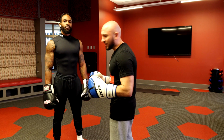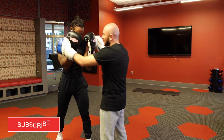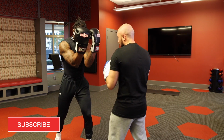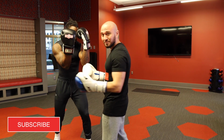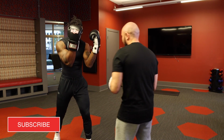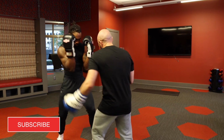After you get your stance set right, you want to keep the block tight. What a lot of guys do is make the mistake of keeping their arms out here when they're blocking, right? And what happens as a result is when they get hit, they hit themselves. This causes them to blink, and that makes it very easy to set up the next shot. If I hit him here, boom, he blinks, boom, I'm coming around with the other shot, and now I've got all these openings, because it's just going to disorient you.